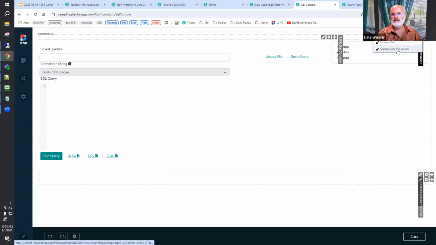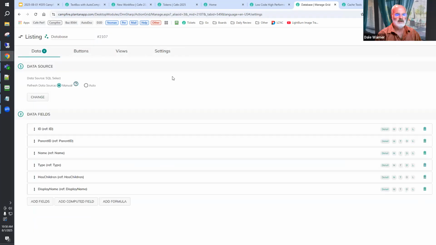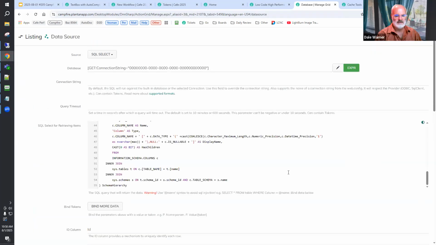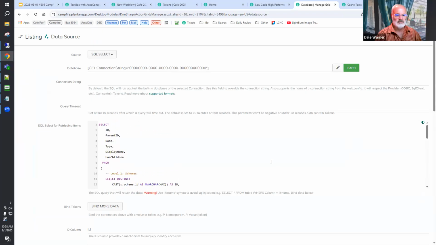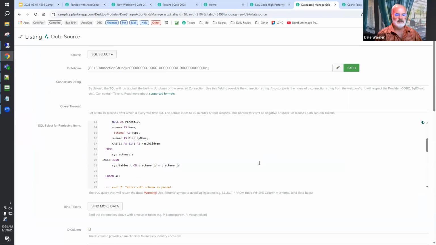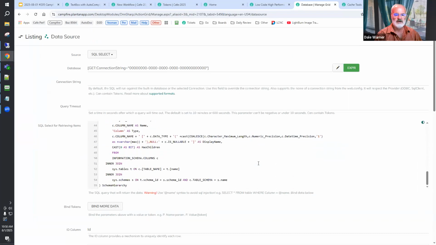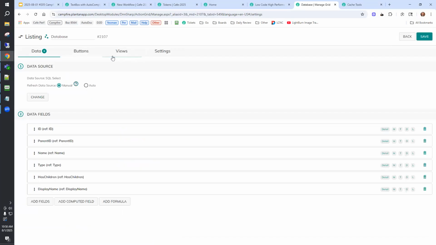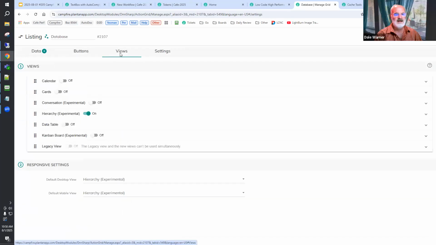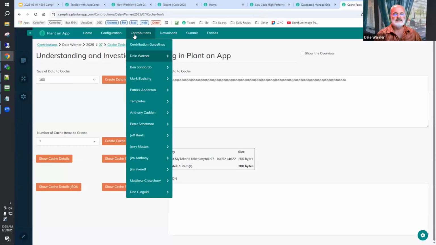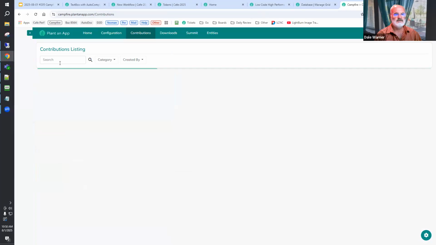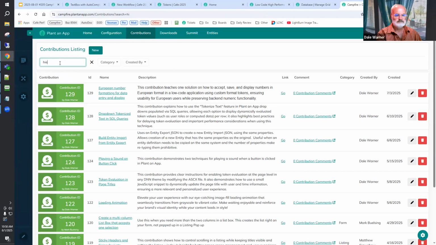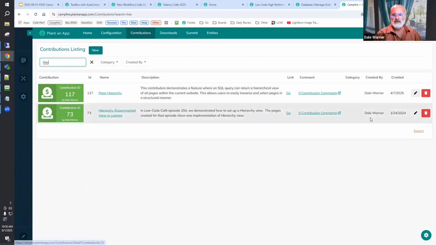So, manage grid. The data source for that is a little bit ugly, but you could run that SQL, maybe even in a SQL query, and see what it returns, and then get an understanding of what needs to be built to make that work. Okay, I was figuring it had to be something like that. Ugly, yeah. Let's see, I wonder if I've done anything with that here on Campfire. I did not search Campfire.